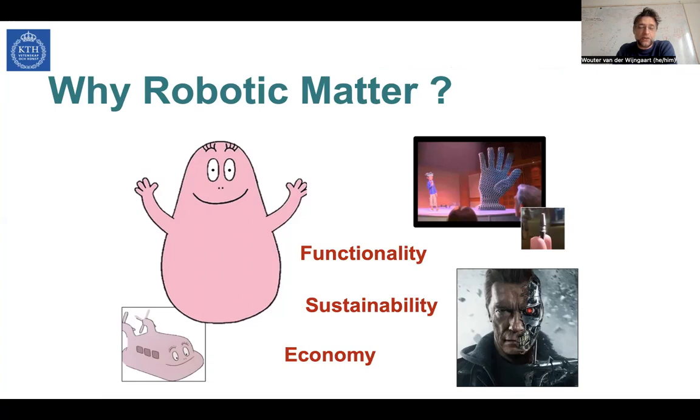Such matter would also be ultimately sustainable and economical, because in theory, you only need one big box of this kind of matter. And in the morning, if you need a new jacket, you program a jacket out of the matter for you. You need a bicycle, you program the bicycle out of it. And when you, in the evening, want to go to bed, you turn the matter into your bed where you can sleep. It's, of course, a future dream, but it gives you an idea about the far-reaching consequences that such materials could have.